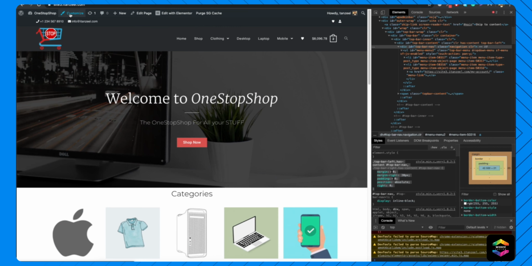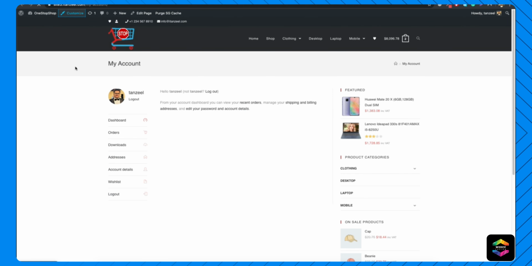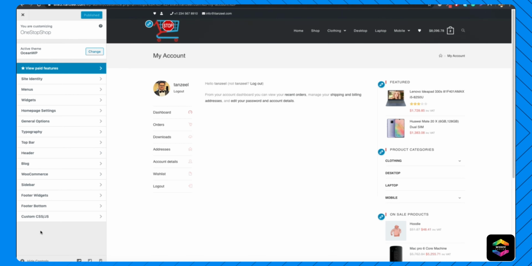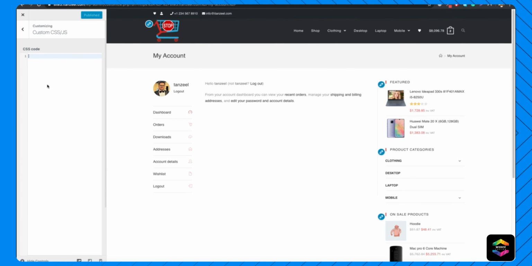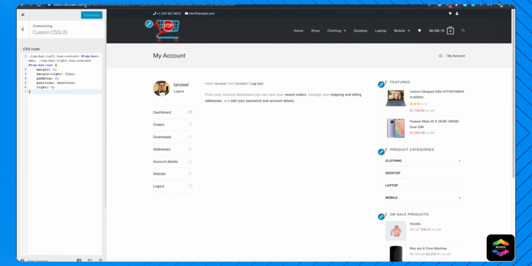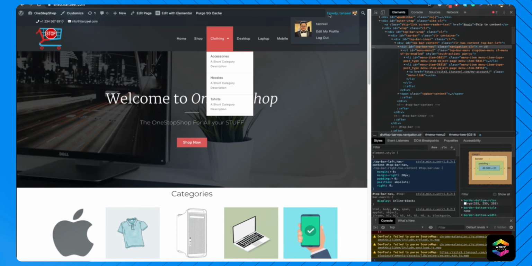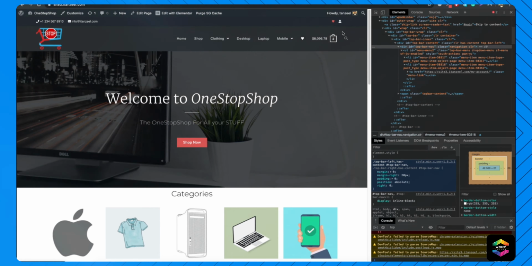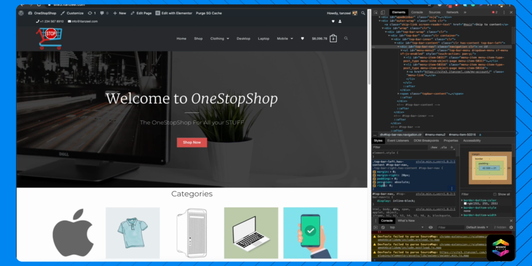And now what you have to do is to click customize. So we're going to be clicking customize over here, and once you are in the customizer, all you have to do is to go to the custom CSS and then paste this code that you have copied, and you can see it's right here. So this is just a hack that you can do right now. Once again, let me just explain it to you. You have to just right click there, and then you have to look for the top bar nav, and here you have to add position, absolute, and right to be 0. So position, colon, absolute, semicolon, right, colon, 0, semicolon. That's all you have to do, and you're done.